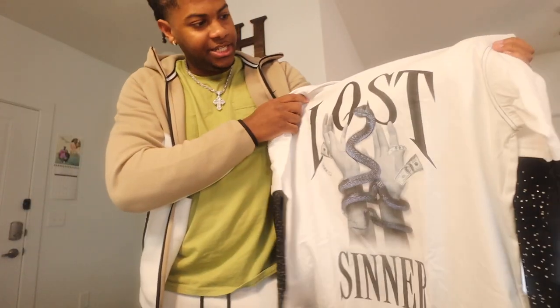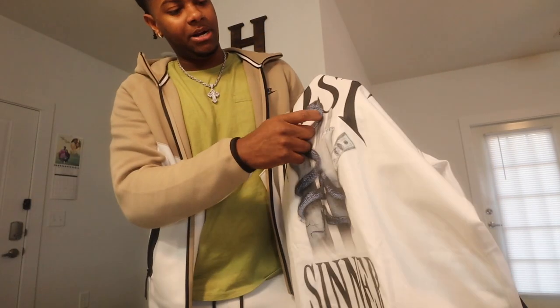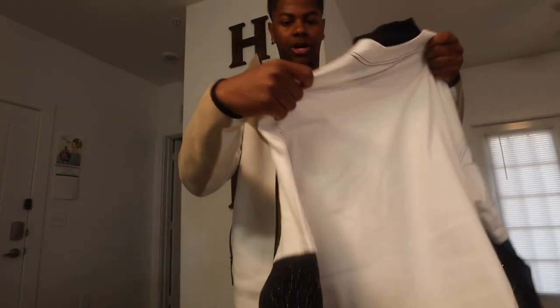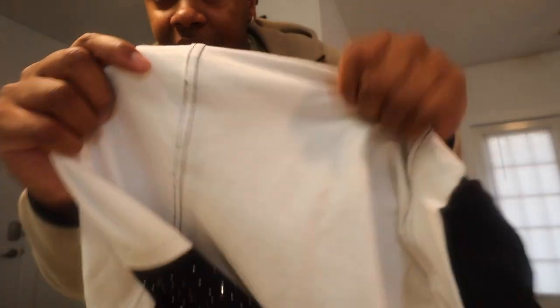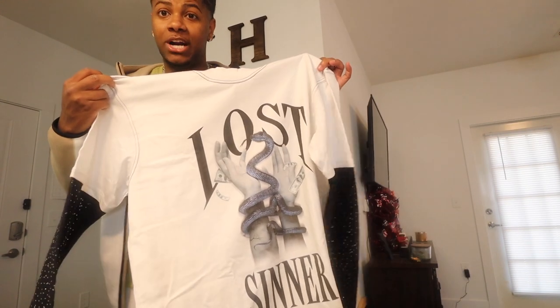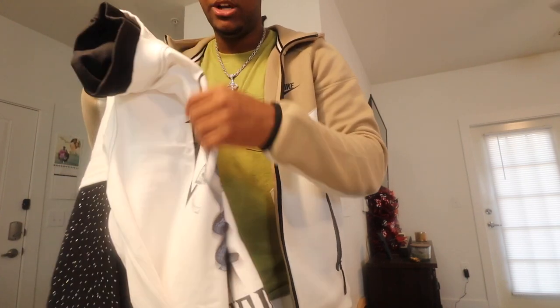This is the double layer style tee. It looks like DTG print — I want to say DTG or DTL, I'm pretty sure that's DTG. Great quality printing, you don't have to worry about this coming off at all. This might actually be sublimation, but this print is not coming off — it'll never come off. You can see the black stitching around the neck and around the sleeve, giving it that inverse look. They go crazy. This is hard — I'm about to put it on with a fit. Y'all let me know what y'all think. Shout out to Law Center Apparel — they got this in black as well if you don't like the white.